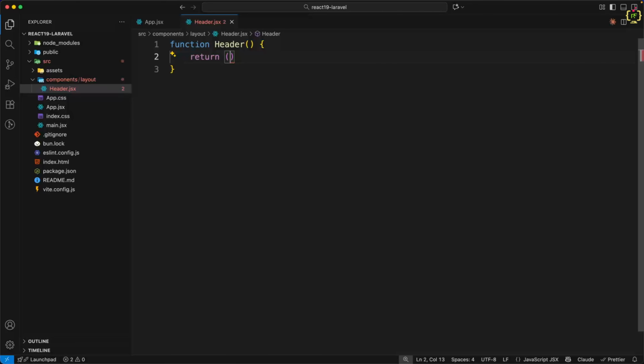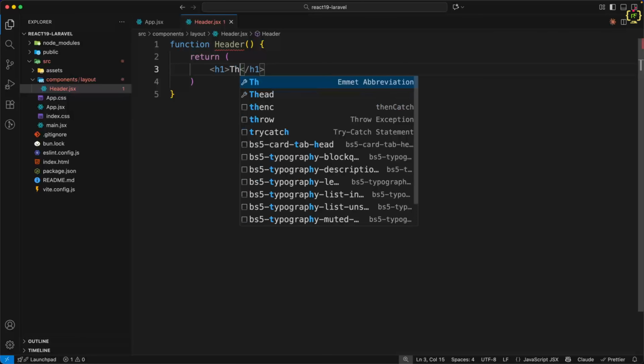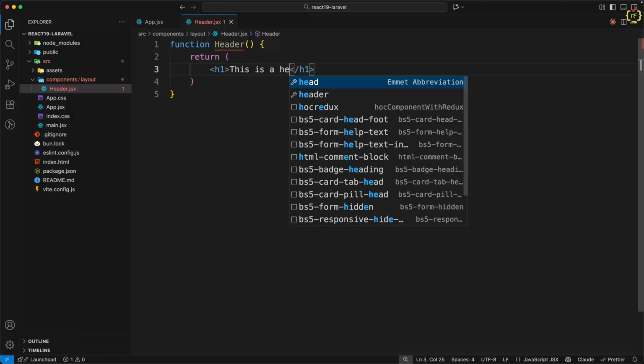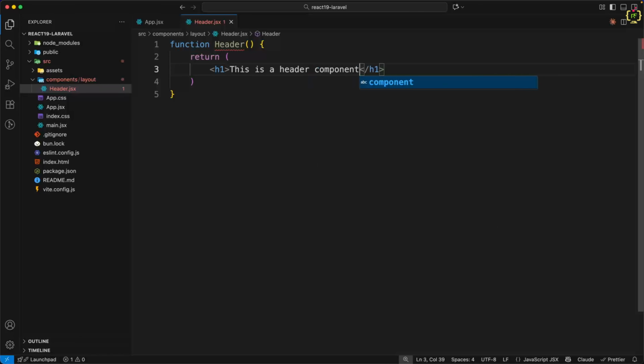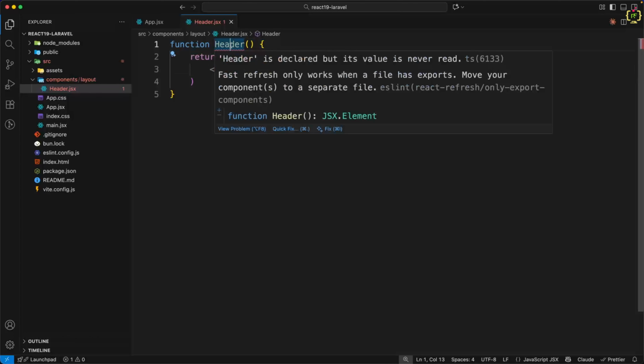Now inside this return statement, we can return any HTML or even mathematical operations. So as of now, I will return some HTML just like h1, and I will write one text as this is a header component in React. Now here we can see some error highlighted with a red underline, right? Why? Because it says Header is declared, but its value is never read.